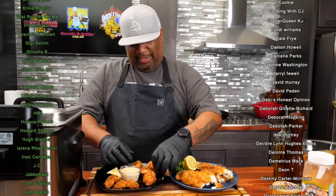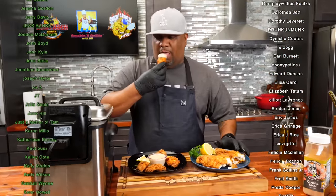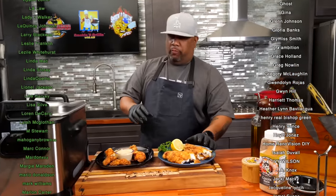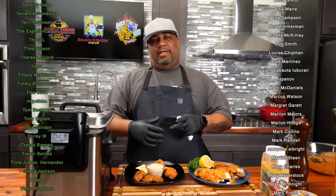Now that I got you guys going, I'm just gonna go ahead and take one of these and dip. I'm not gonna over-talk it. Cheers, folks! Everybody knows how to make fish, and those who don't, this is a great recipe to follow. You gotta follow it to a T, because it's all in the seasoning. That's what I want to get everybody to understand - if you season your wet and then you season the dry, that combination is giving it to you right there.